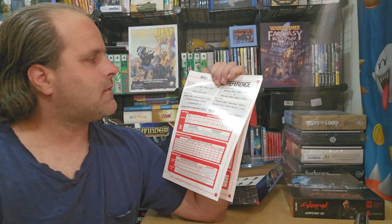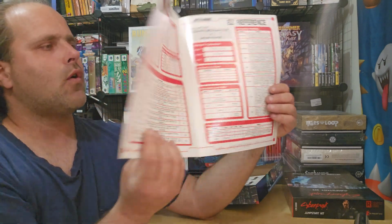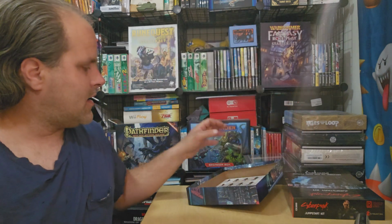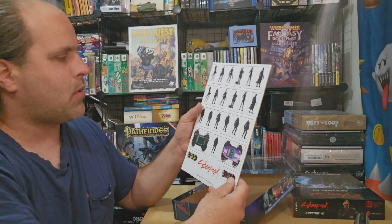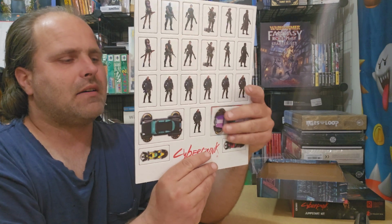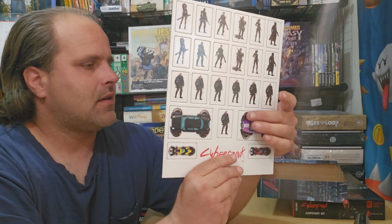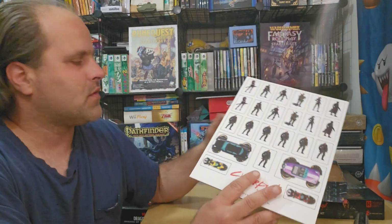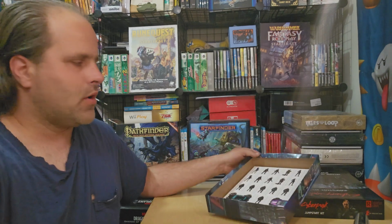Where the fixer or the tech is more or less a person who's more mechanically inclined, like gears and stuff. You got a nice cheat sheet book right here that quickly goes over the various mechanics and explains how they work, the basic rules. And then you have the pawn sheet. I have not used this pawn sheet yet. I typically run games over Discord, and I'm going to put the car back in because the cars do fall out. But anyways, that is nice to have. It's always nice to have a few vehicles here and there. And there you go.